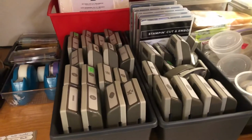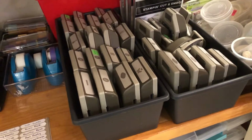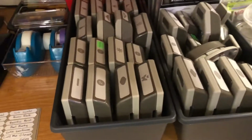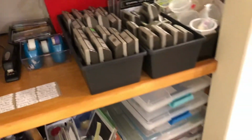So here are my punches. I have them in these storage containers that I got at Aldi's. They work pretty well. It's not as cool as what you see some people have, but it does the job, and they were quite inexpensive. They were like $5 a piece, so that works.